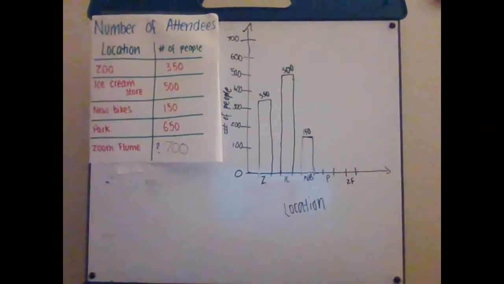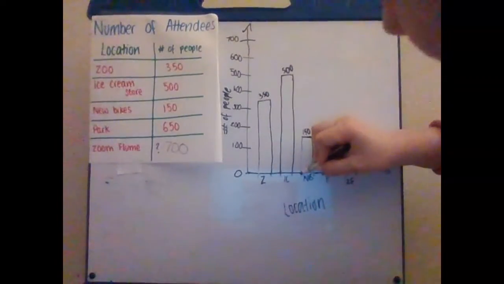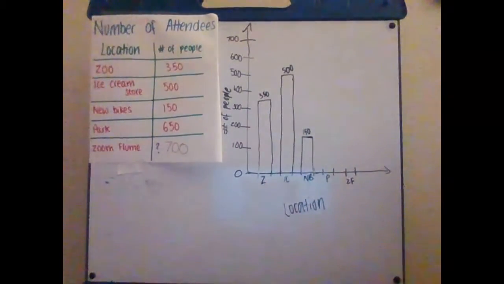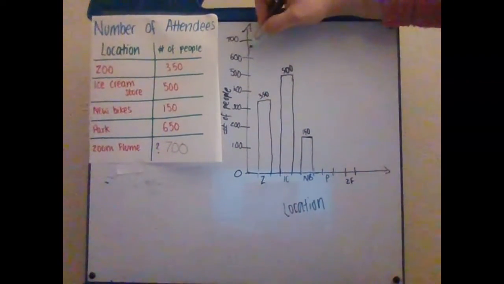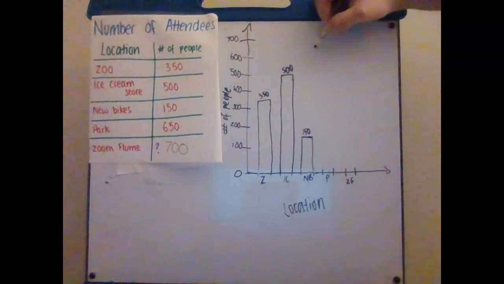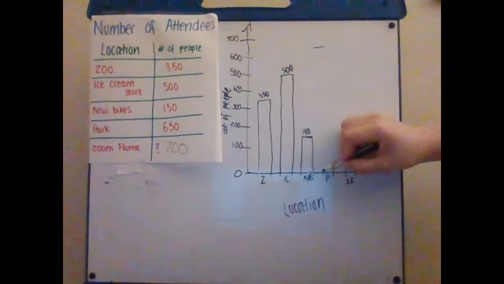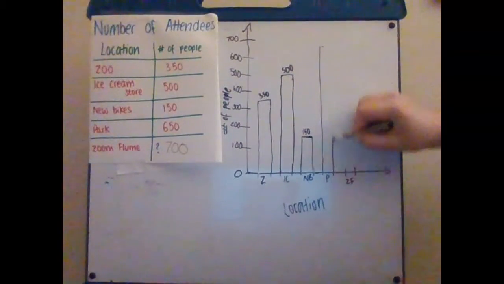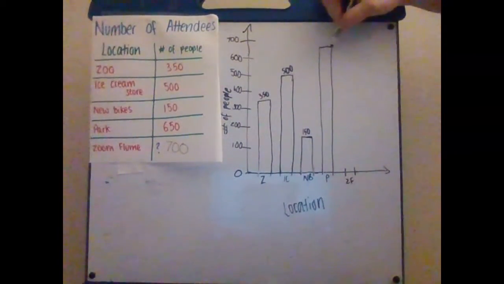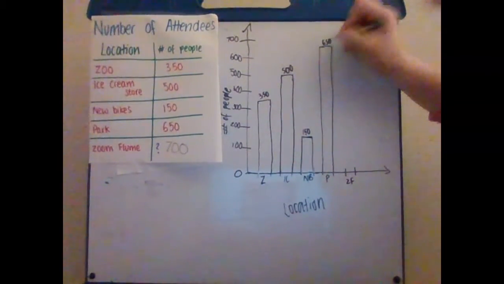Okay. And the number of people that went to the park was all the way up here at 650. Now again, 650 falls between what two numbers? Go ahead, say it out loud. Where does 650 land? I hope you're all shouting out to tell me. It falls between 600 and 700, right directly in the middle. So again, I want to go with my pen along, and I want it to be in about that line. So when I come all the way up here, oh, it was a little bit off, up here, same thing, straight up. This is 650.